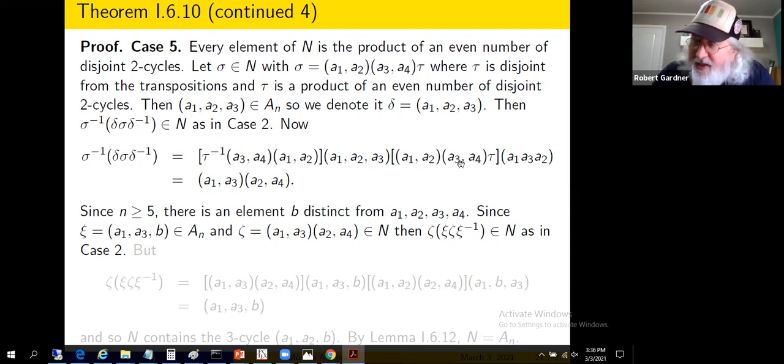And if we perform the multiplication here, I am getting kind of tired of that, we get (A1 A3) as a transposition times (A2 A4) as a transposition. But we're not quite done this time. Knowing I get a product of 2 transpositions in n doesn't help a whole lot. But remember, we're considering now, without loss of generality, n greater than or equal to 5. We took care of the little cases kind of on the side at the beginning. Since n is greater than or equal to 5, there's another element that's not in either of these transpositions. Let's call that other element B, making it distinct from A1 through A sub 4.